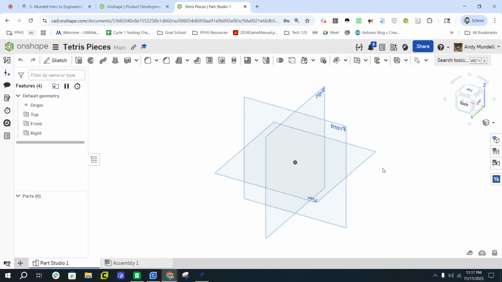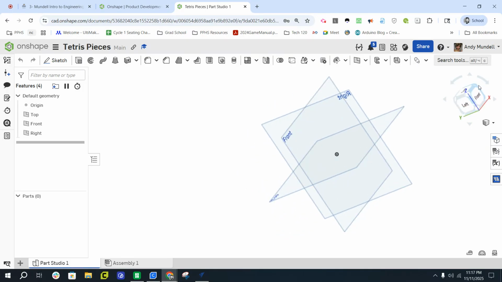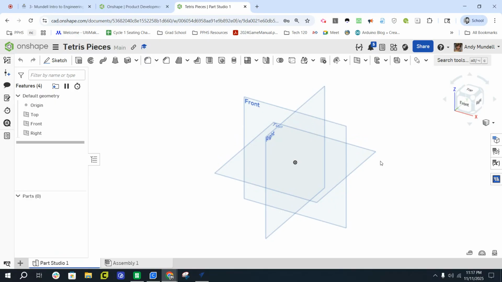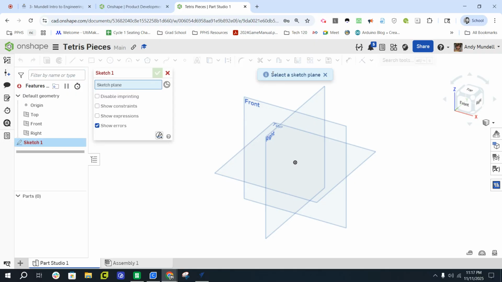All right. So in OnShape, the main things you're going to do are create sketches and make extrusions. So whenever you make a new sketch, you're going to click this button up here, Sketch. And you can do one of two things. You can either click Sketch and then it'll say select a sketch plane, which maybe I want to draw on the front plane or the right plane or the top plane. The planes are like sheets of paper. All right, they don't actually have any thickness. They're not actually anything. They're just a place to draw.